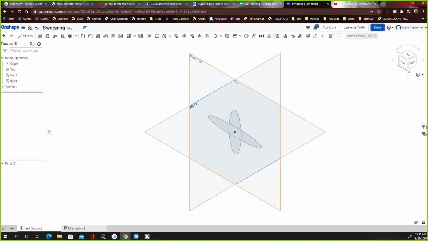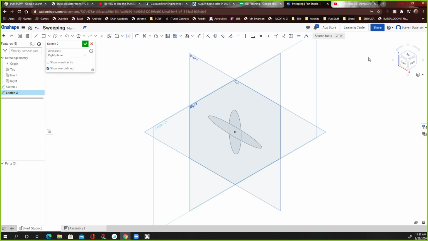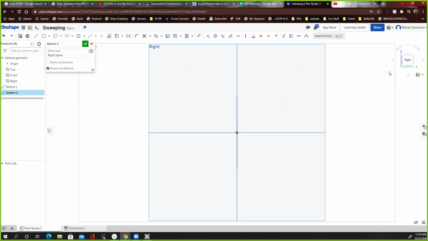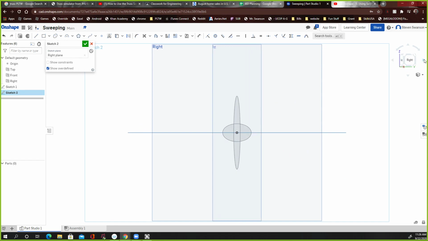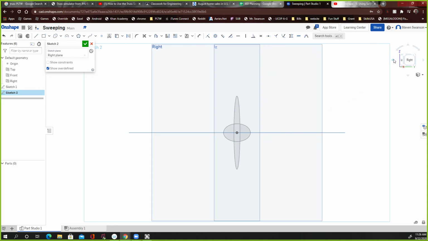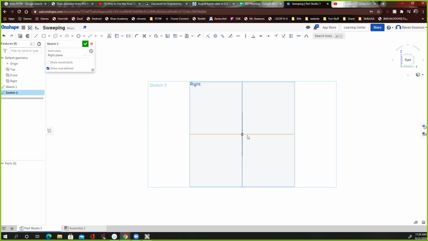If you look here, there it is. It's on this plane, but now I need a plane that crosses through this point and is kind of perpendicular to it. I can use the right one here, and I think I could even use the top one. So I can use the top or the right. I can't use the same plane you drew on, that's for sure. So I'm going to do the right one. Sketch, right, and then I'm going to go to the right. There we go. My shape's there, but I'm going to go far away.